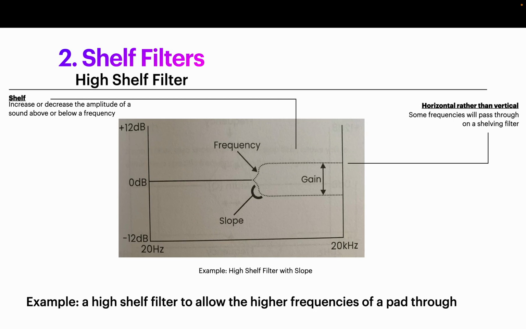Same thing goes for a high shelf filter. So again, just notice that I'm going to be boosting this area in here, and these are my high frequencies. It's the same thing though, that you basically have some frequencies that are going to be passing through this, even though I do have a high shelf. What you may use this for is a vocal, for example, where you want to boost maybe these high areas in there. That's what this is mainly for. And again, the main thing to take away from this is that a shelving filter will allow certain frequencies to pass through, whereas a passing filter will not.